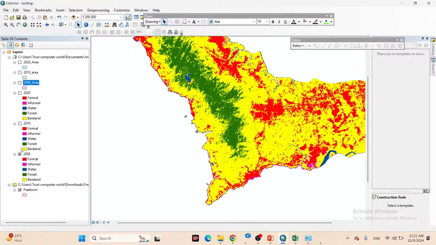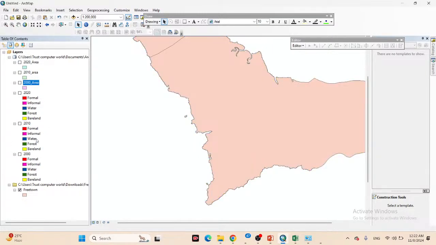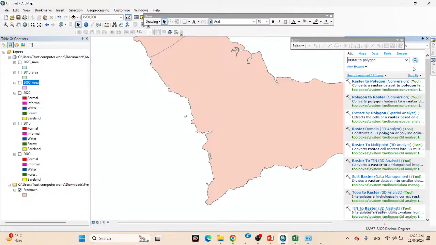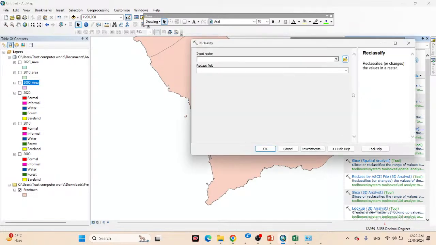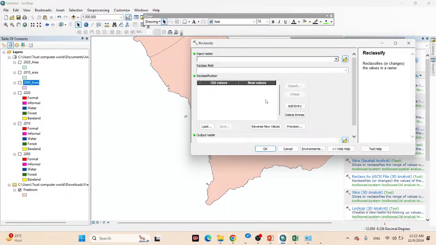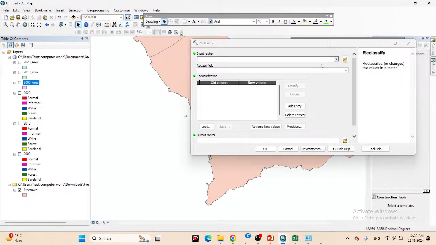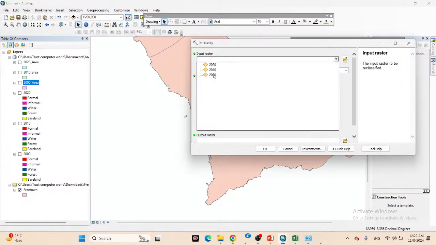For making the formal and informal map, we have to create the classes. Suppose three classes: formal, informal, and others. For that, just use reclassify. Reclassify the input raster, suppose the year 2000.